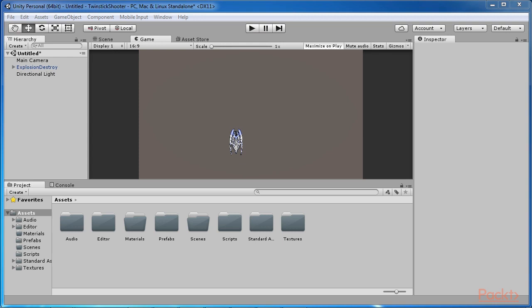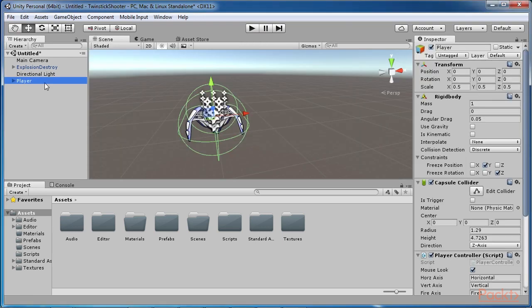Now that we've identified the range of behaviours applicable to an enemy, let's create an enemy in the scene. We'll make one specific enemy, create a prefab from that, and use it as the basis to instantiate many enemies. Start by selecting the player character in the scene and duplicate the object with Ctrl and D, or select Edit, Duplicate from the application menu.